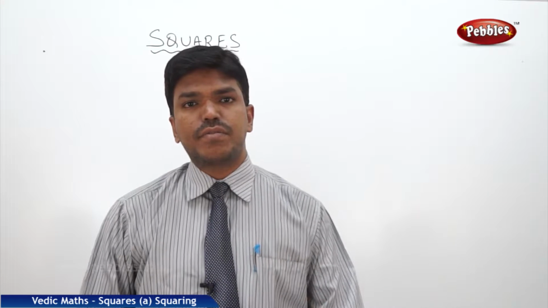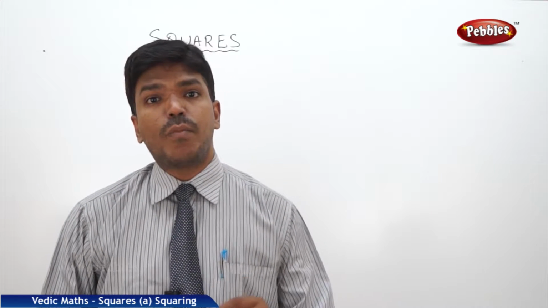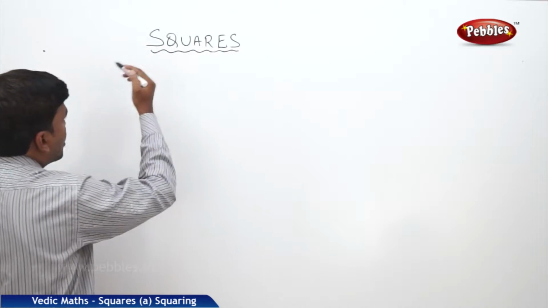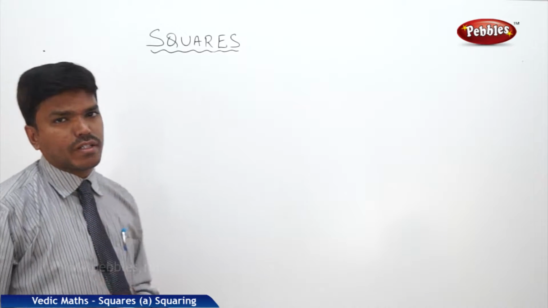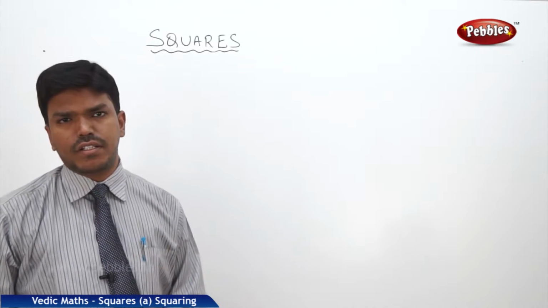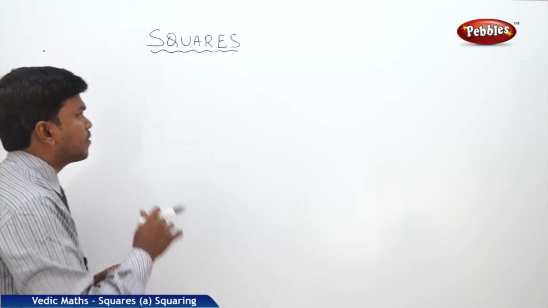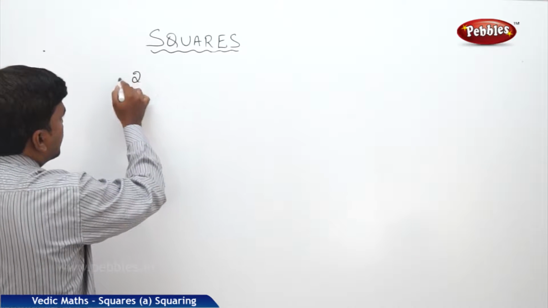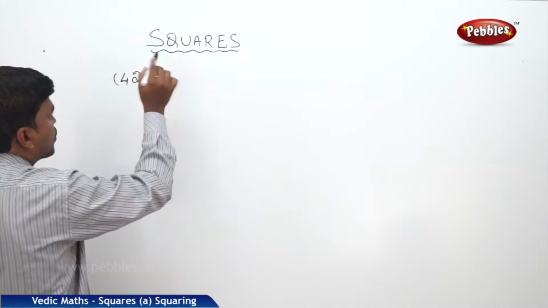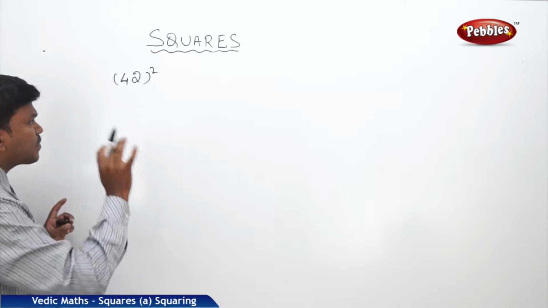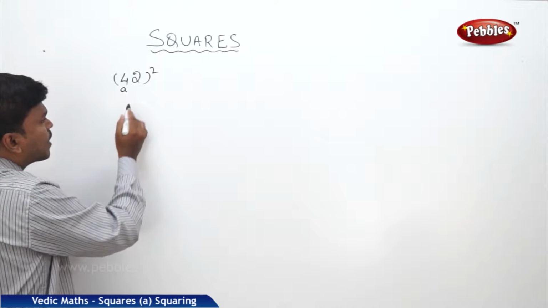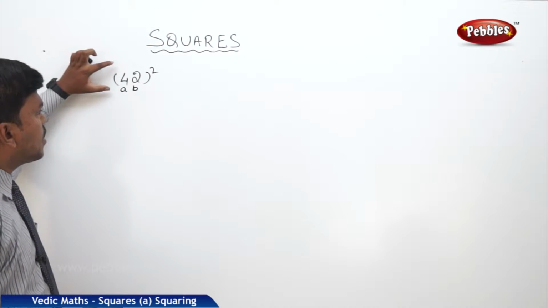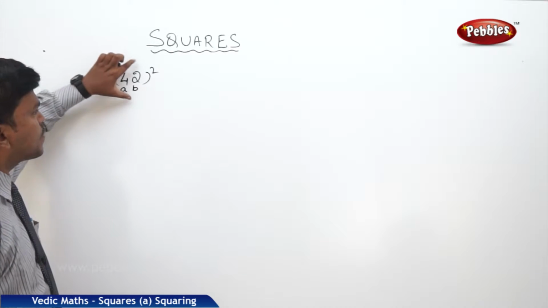In squares, the next method we are going to discuss is the formula based technique. In the formula based technique, suppose I want to find any double digit square from 11 to 99, how to calculate? Now see here. Let us take some number. I want to calculate 42 square. Just imagine the tens place digit 4 as A, and the ones place digit 2 as B.